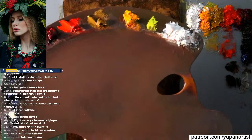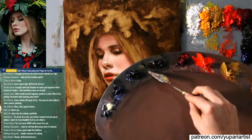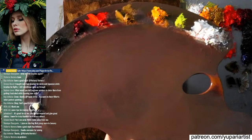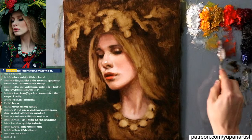Hold on a second. So this is the palette that I've been using for my larger paintings that I've been doing from life, off camera, of course. Alright, so now I'll put this aside. Try not to get paint everywhere again. Now I'll clean this off.